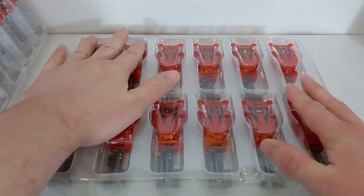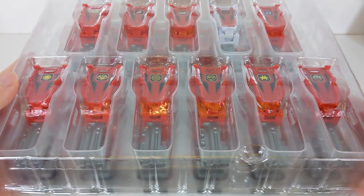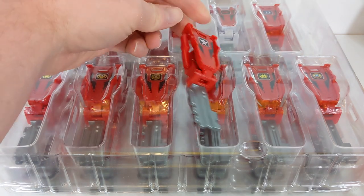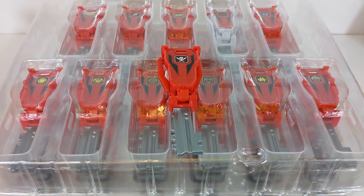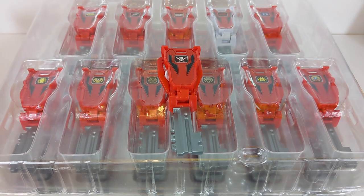That's going to do it for today's video. This was just making sure everything looks good before the actual review. We'll put Gokai Red on top since he's number 35. I do admit I like having the auto-flip feature on all of these. That's the unboxing — you got a brief look at every single key and the packaging. Stay tuned for the full review, where I'll use every single key in the Gokaiger and the Mobirates — and it's going to take a long time.